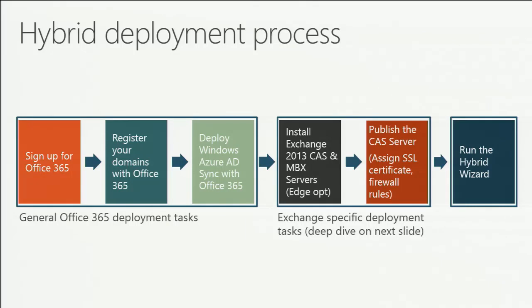We do require the CAS mailbox in 2013 or the CAS hub servers in Exchange 2010 to run through the hybrid compatibility wizard and establish a hybrid relationship. Once those servers are deployed, we have some SSL certificate requirements. We'll use that for both HTTPS and TLS connections. Like we said, we don't want these connections or data flowing back and forth to be unencrypted, so we require public trusted third-party certificates. And now we can go through and run the hybrid configuration wizard.